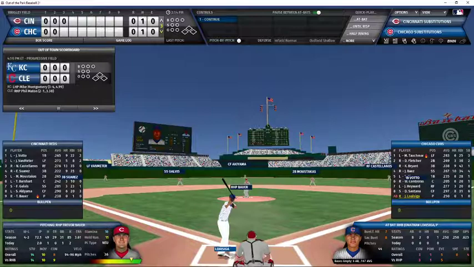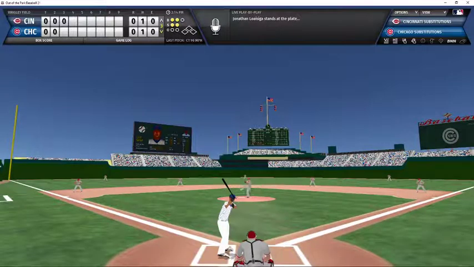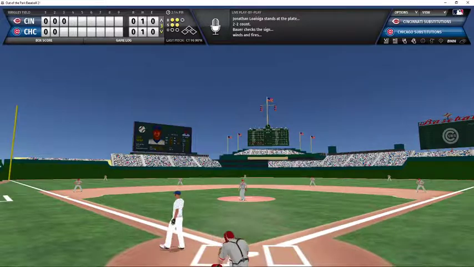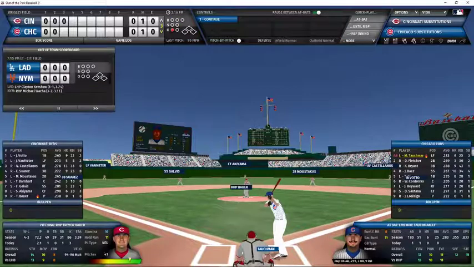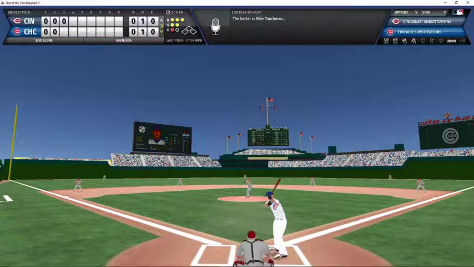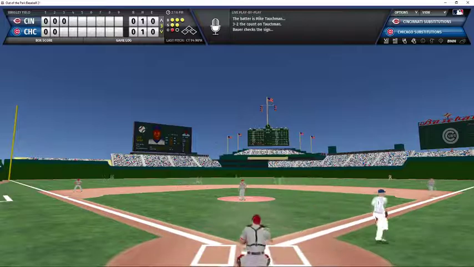Loiza will lead off against Bauer in the bottom of the third. 2-2 pitch to Loiza. Swing and a miss, strike 3. He failed where Bauer came through, and he strikes out for the first out of the inning. Tauchman now the batter with 1 out, nobody on. Full count pitch to Tauchman. That'll be another base hit.